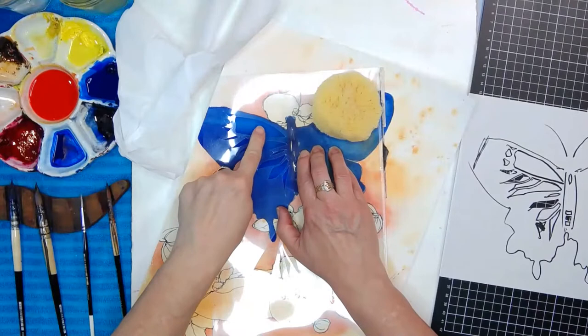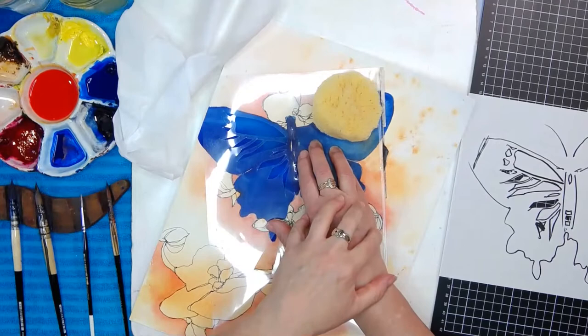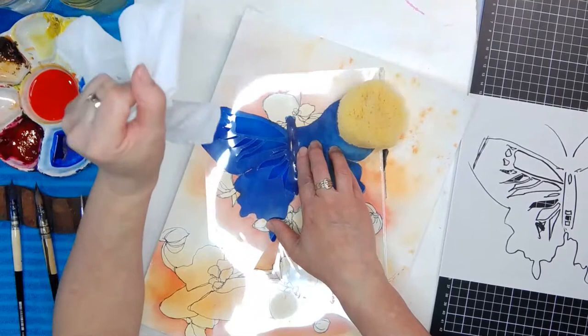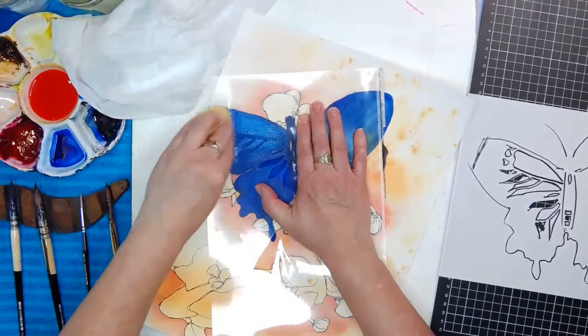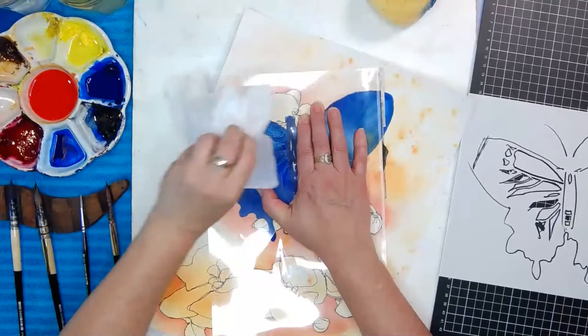The trick is not to let any moisture go under your stencil. So this hand is holding my stencil right in place. I'm going to wet it and then dry it with the tissues. That way I will limit the amount of moisture that travels anywhere. Okay, holding it down, top wing first. I can see that I missed a bit on my stencil and dry.